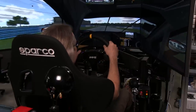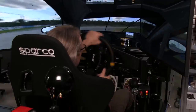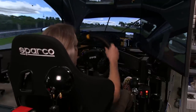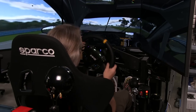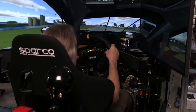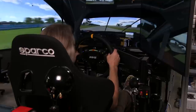But it is to me, because it feels like I'm really in a car when I'm driving. And if you're in a track car, you should not have some ripples going on when you're turning into corners and things. You should not have it. And there's just the faintest amount of it right now when I'm doing it slow like this. But at race pace, I can't even feel it. So I like what I have right now. I think I'm probably going to leave it here for a while.